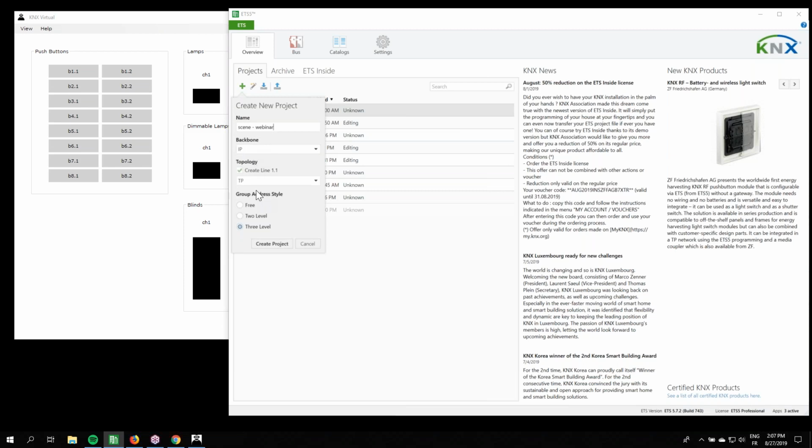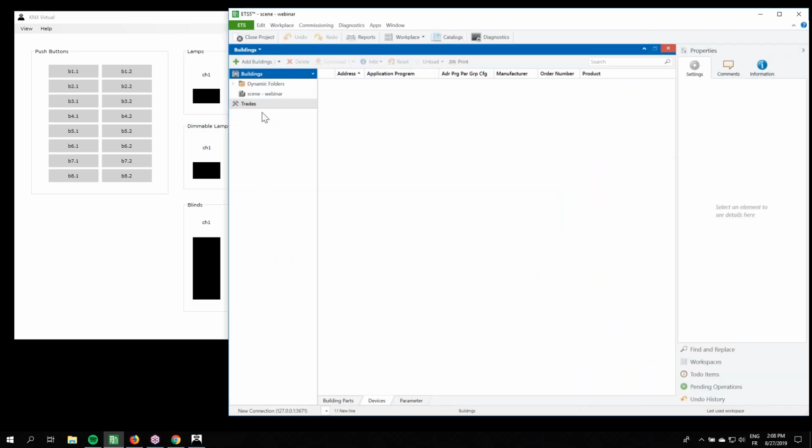You need that. And the topology is TP. So underneath that backbone, there's TP. And yes, I need to align 1.1. That is just according to the default settings that we have accepted in the settings of KNX Virtual. So just create a project, and then it's all fine.